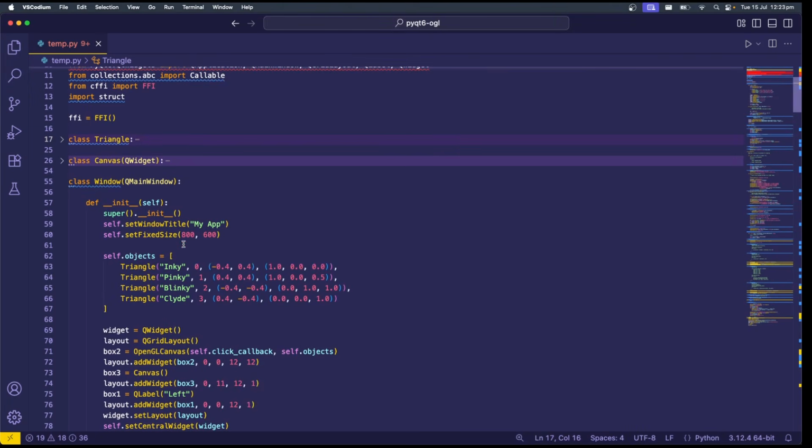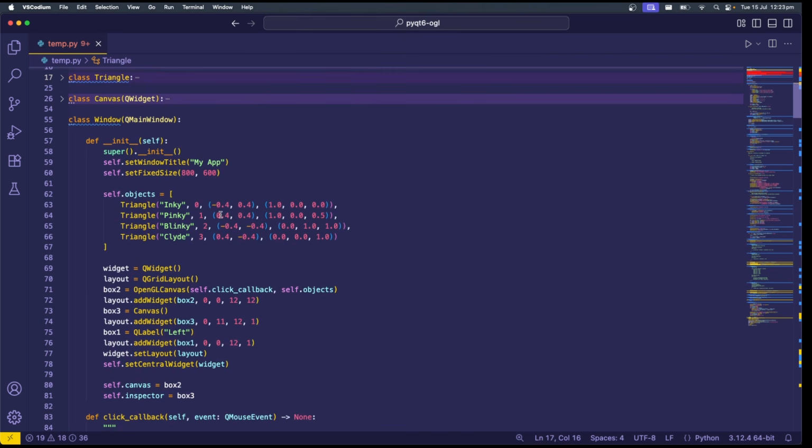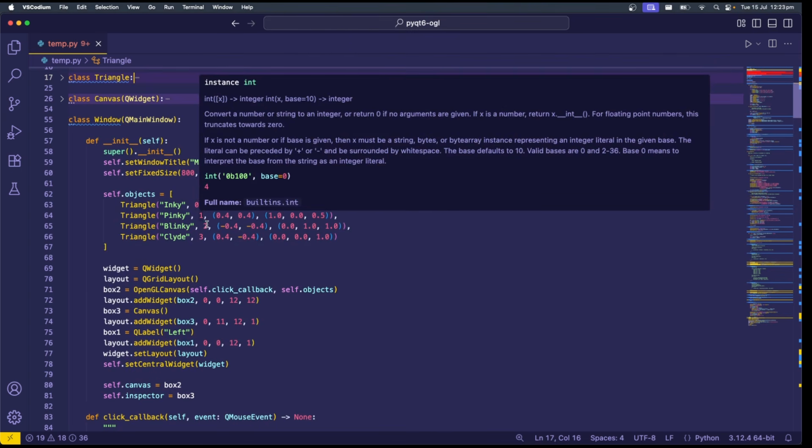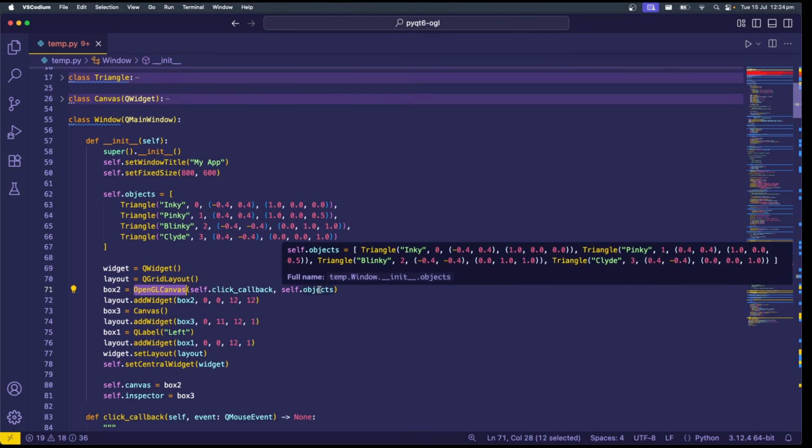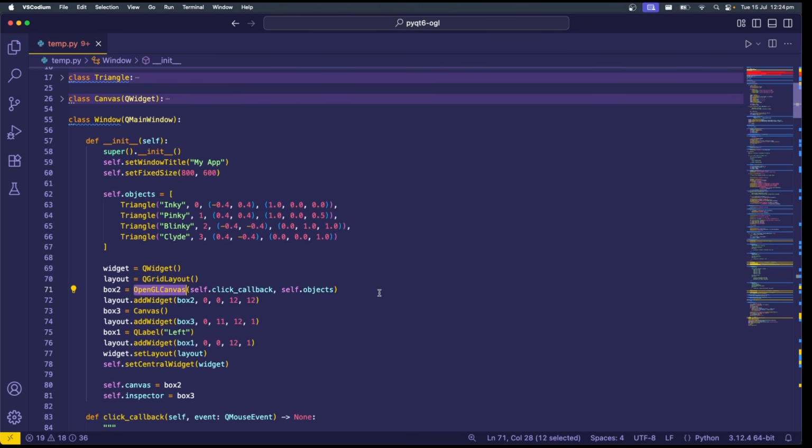The window has got a list of objects, which we're creating here. You can see we're creating them with their own IDs. Furthermore, when we create the OpenGL canvas widget, we pass along that list of objects so that when the OpenGL canvas redraws itself, it has access to that set of triangles and it can draw them.